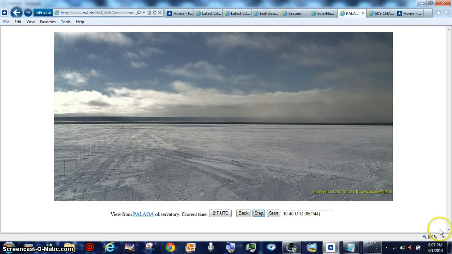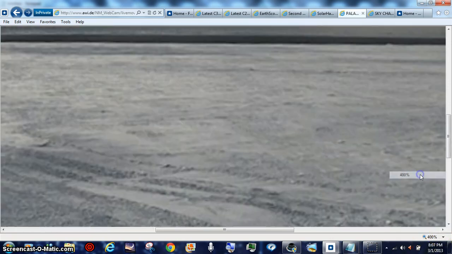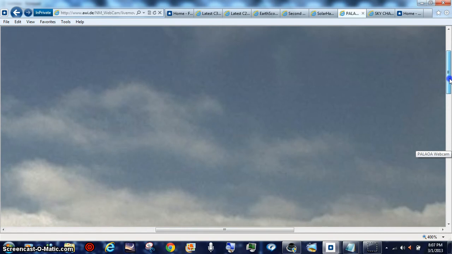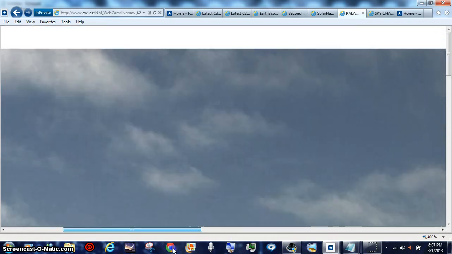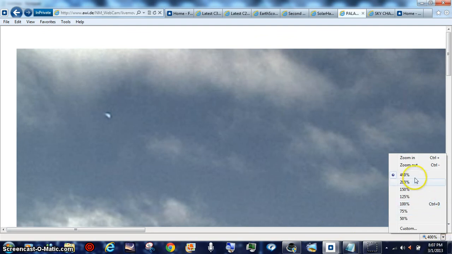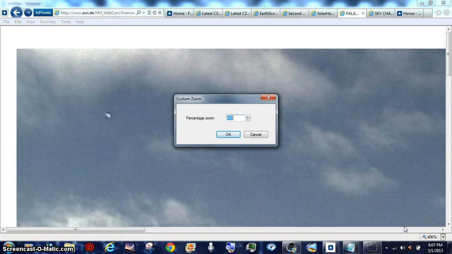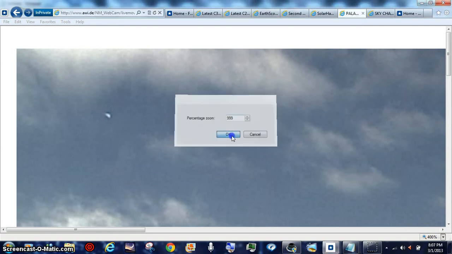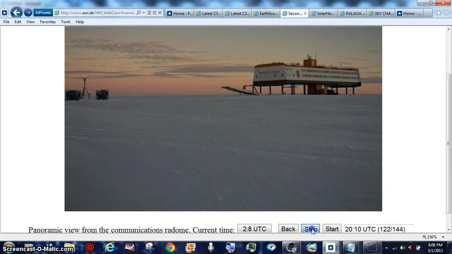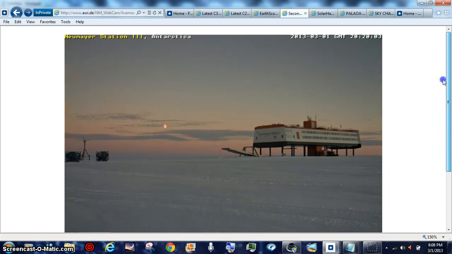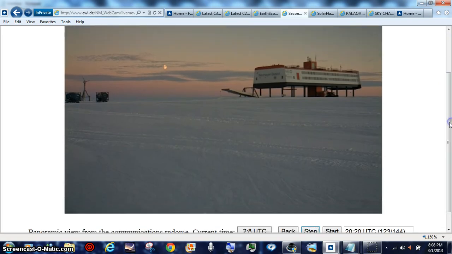Okay, and at 1040 UTC, is that about right? So no matter what, whether that is the moon or not, let's take a look at that. It pretty much should be the moon. And let's get up to 999, I guess. Boop, 999. Might be a star cluster. Let's get the magnifier out on that. That's interesting. Hang on. It's not the moon, because the moon comes up at 2010. Okay, there's your 2020. Okay, and then we'll hit it again.